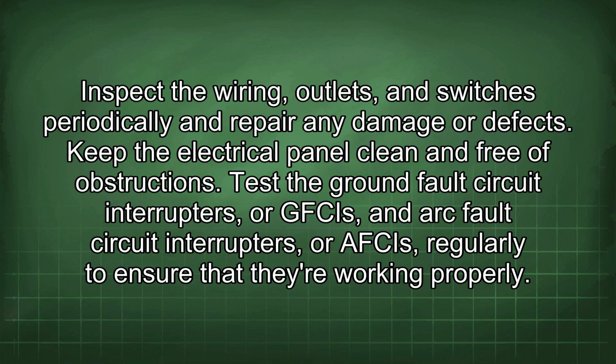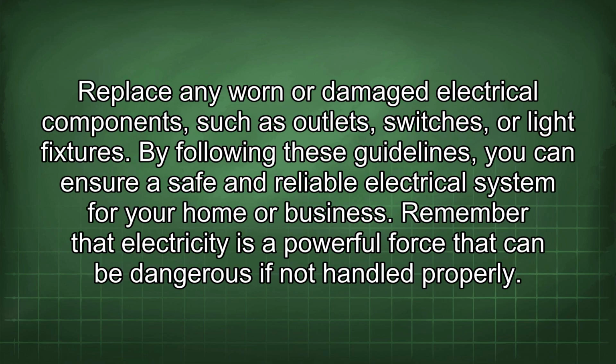Test the ground fault circuit interrupters, or GFCIs, and arc fault circuit interrupters, or AFCIs, regularly to ensure that they are working properly. Replace any worn or damaged electrical components, such as outlets, switches, or light fixtures. By following these guidelines, you can ensure a safe and reliable electrical system for your home or business.